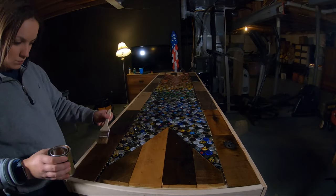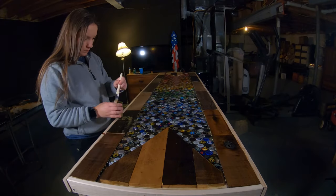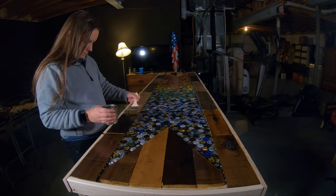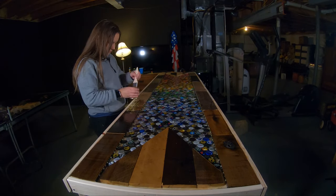Something I forgot to discuss was the triangles at either end of the table. We were originally planning on doing bottle cap triangles, but I had so much decorative wood left over and thought it would be much better looking, as well as giving an even playing surface.